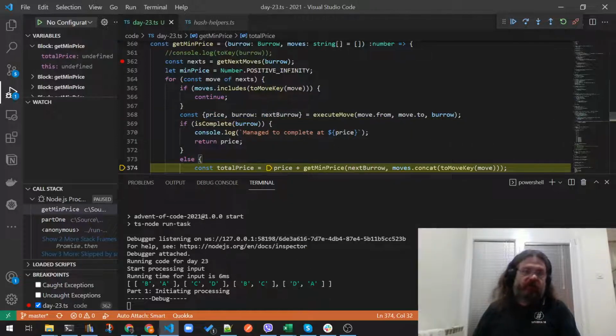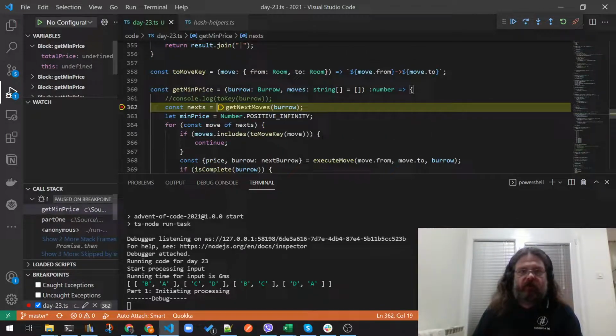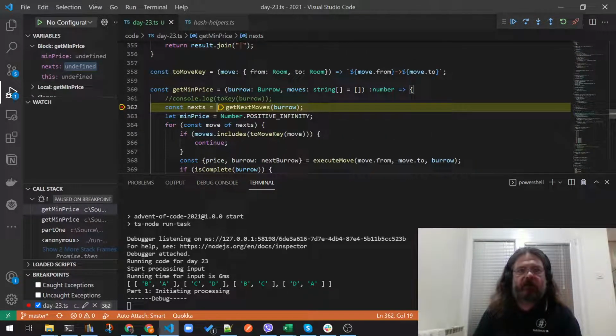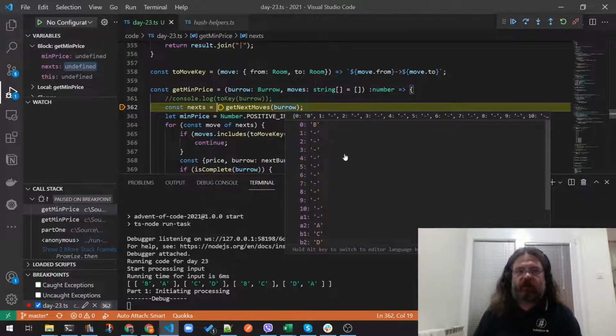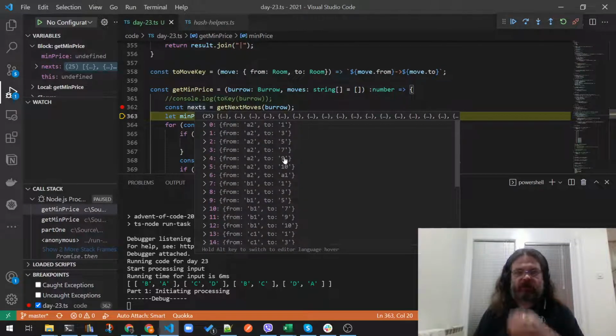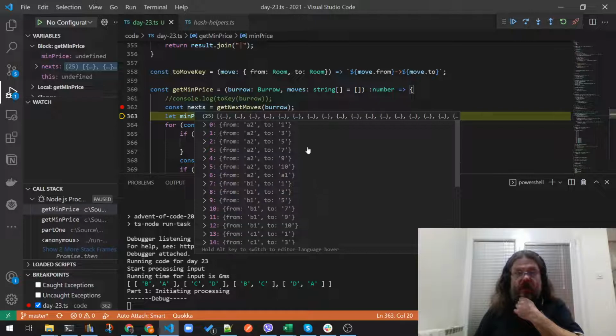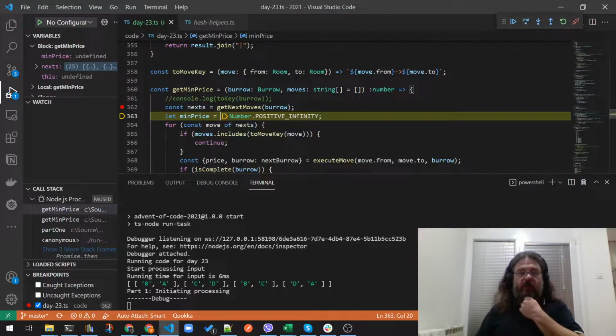Is it complete? Of course it's not. Go one level down. So our burrow now is that one. What are the next moves? The next moves are only from A1, A2. Yeah, we cannot move B.